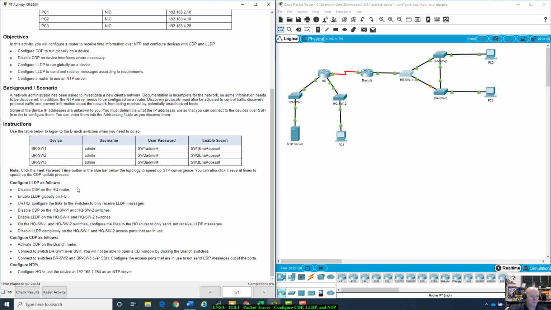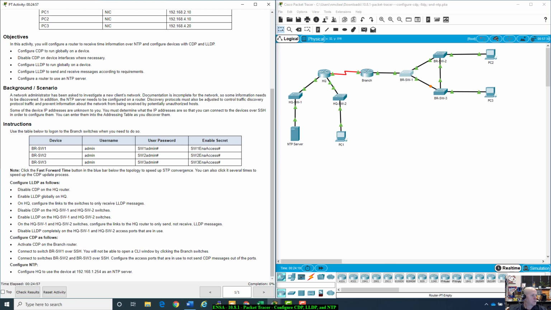Alright, so first thing, I broke this down when I did it to make it make a lot more sense. Some people may do videos where they just configure everything that needs to be configured for a specific device, which is fine, but that's not the way it grades it, so I'm going to break it down step by step to make it a little bit easier.